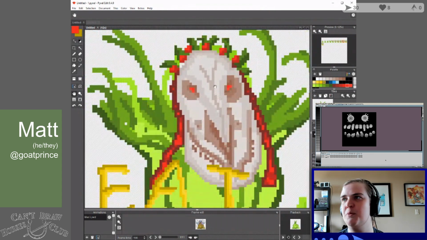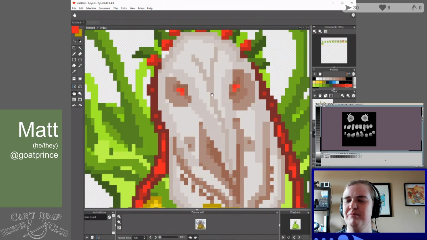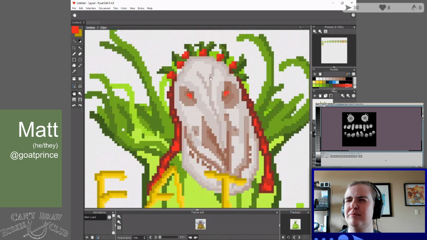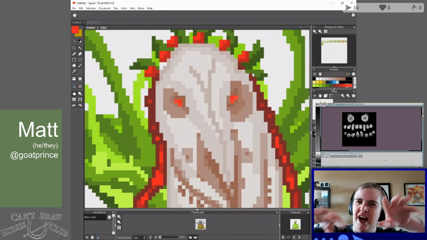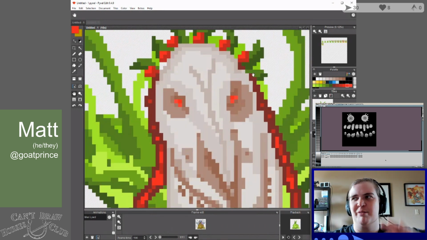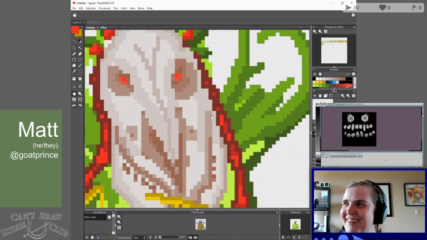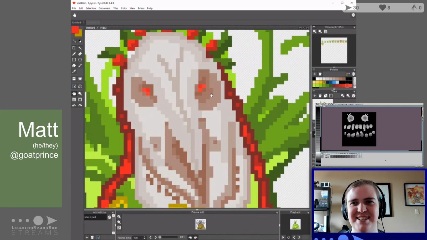Honestly, I think I did pretty well, realizing at least the top half of the skull. I don't know what's happening in the bottom half. It's just kind of like knives that all face away from the eyeballs. Yeah. That's how I would describe it. That's how a horse is.